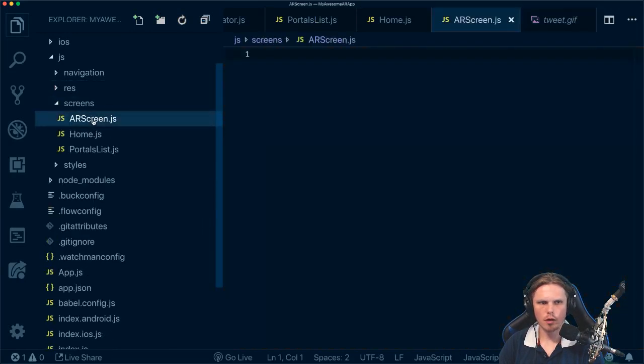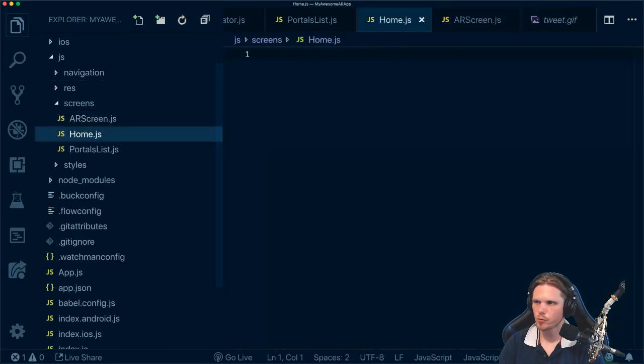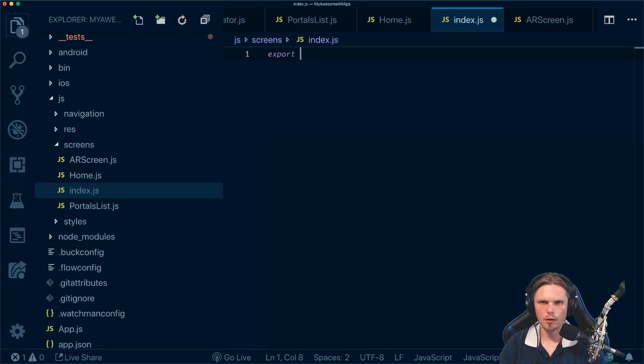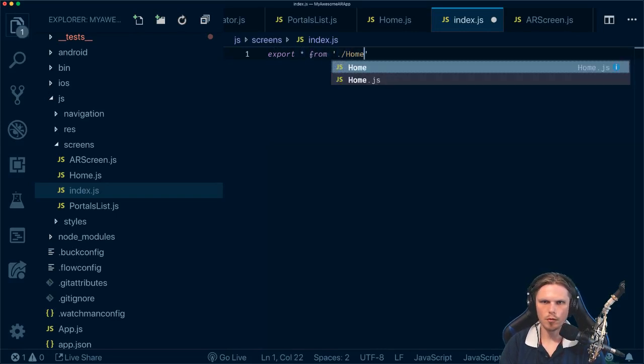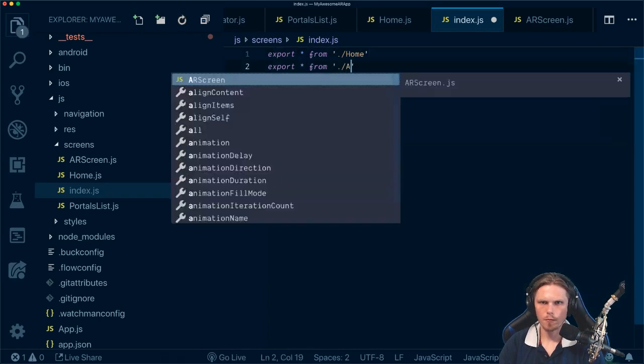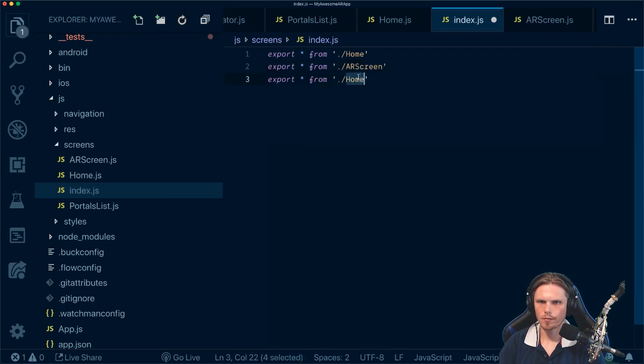Okay, so we have AR screens, home screen. Let's go to home screen and create that. Actually, let's also add index and export stuff from home, AR screen, and portals list.